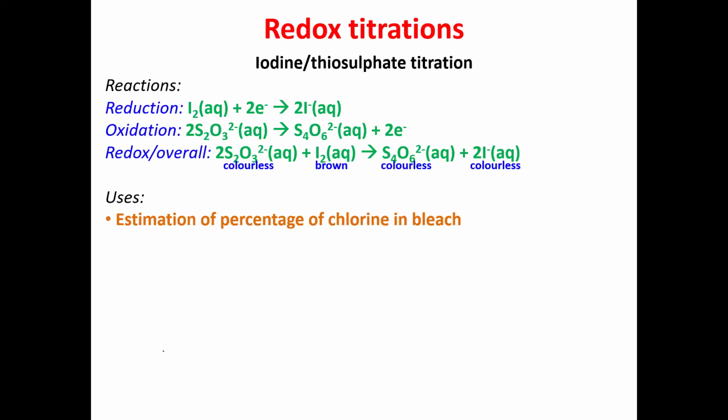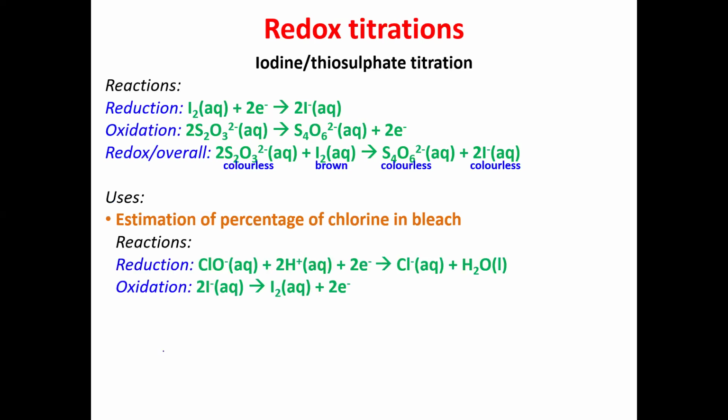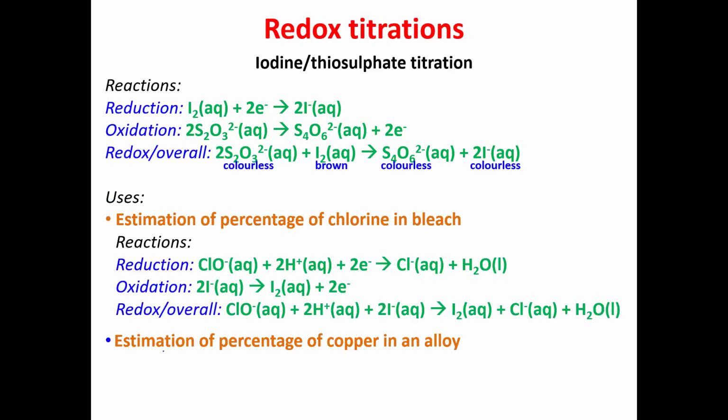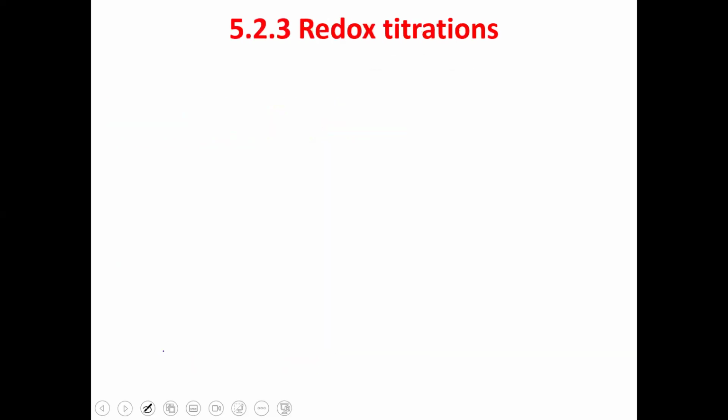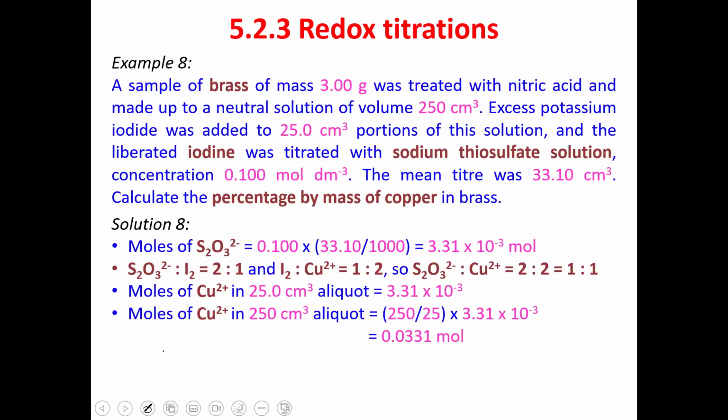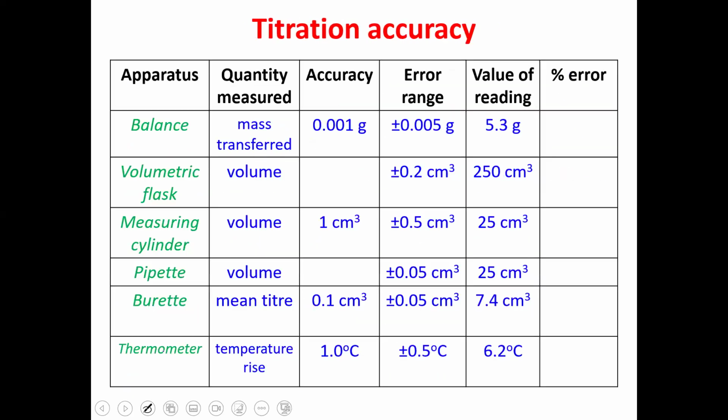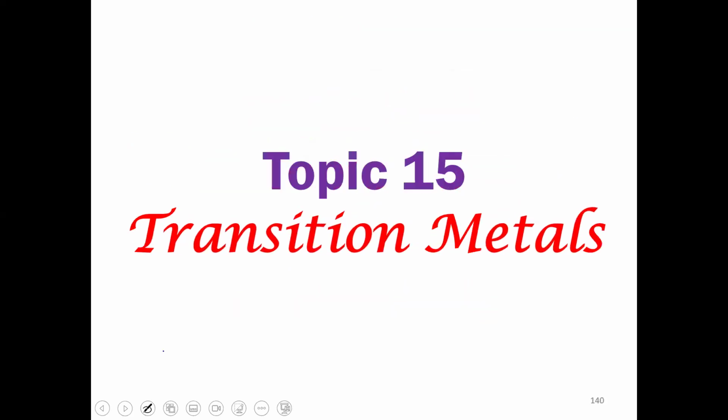Now, what are the applications? We use it to find the percentage of chlorine in bleach. These are the reactions. This is just a sample, and different applications are there for this type of reaction. Again, we are bypassing the numericals today because this is not our main concern. Presently, we are focusing on the main idea. We were focusing on redox.